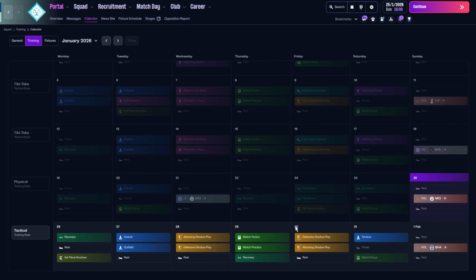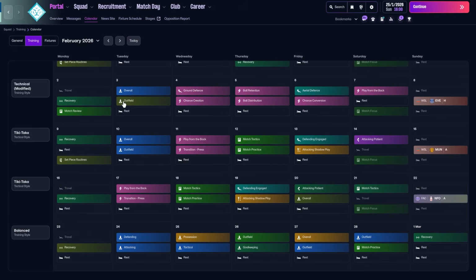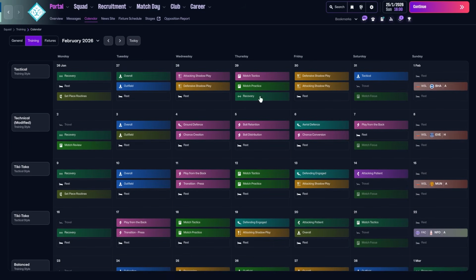So we have a game coming up against Brighton in the Women's Super League, but if I go ahead and switch to February, because January is almost done now, February 2026, you can see that Brighton is the next week that is coming up, and this is the schedule for Brighton's game. Now before we go ahead and create a brand new schedule, we're going to just look at how to alter the schedule in case you wanted to do that.